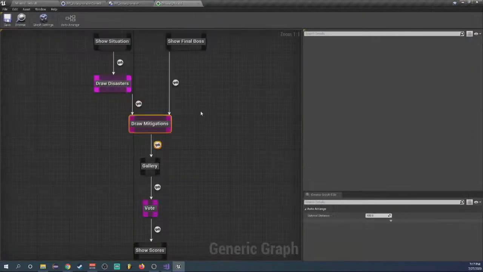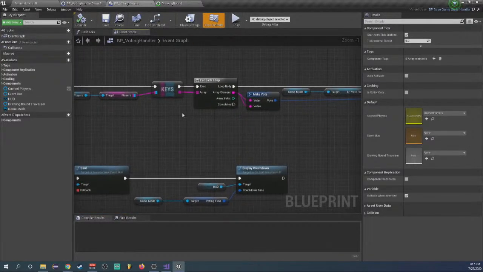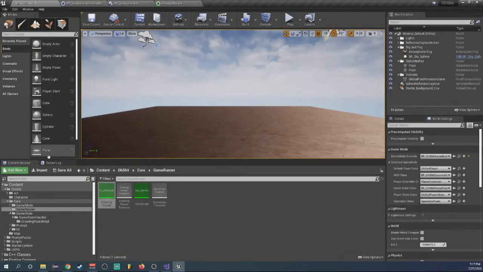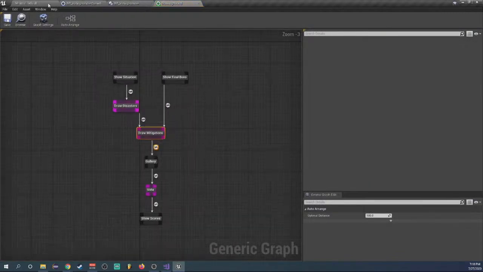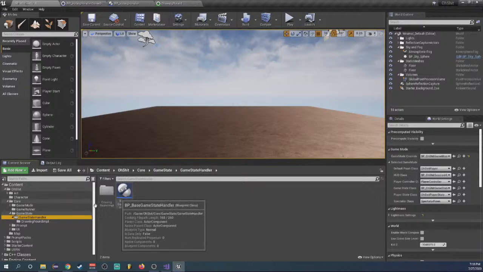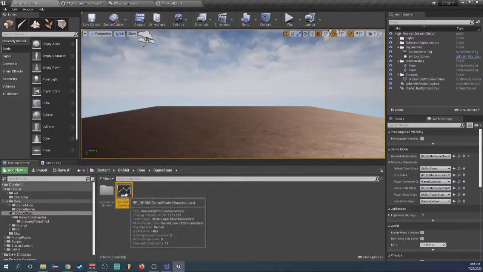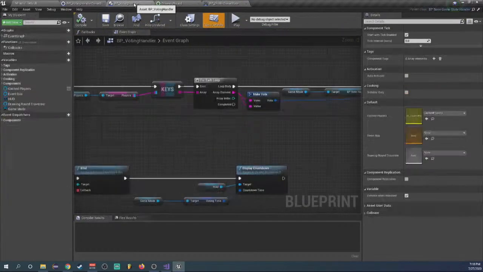So I could make it the case that maybe the voting handler is aware of the current game state, but I don't want to do that. I kind of like having whatever phase of the game we're in contained all within just this game state class itself. So I'm going to try to keep that behavior.